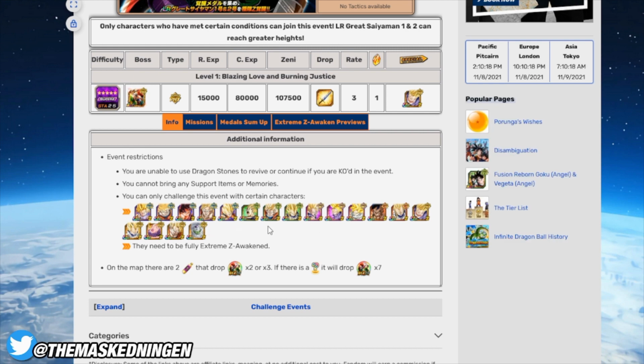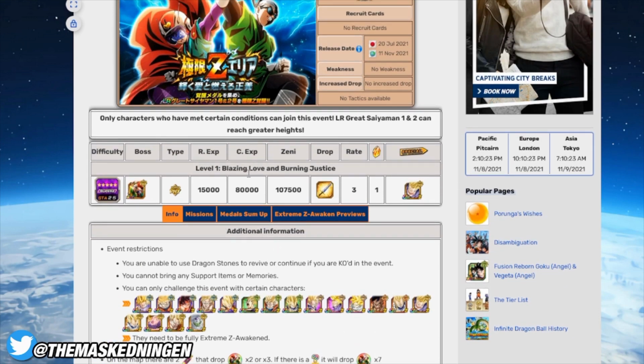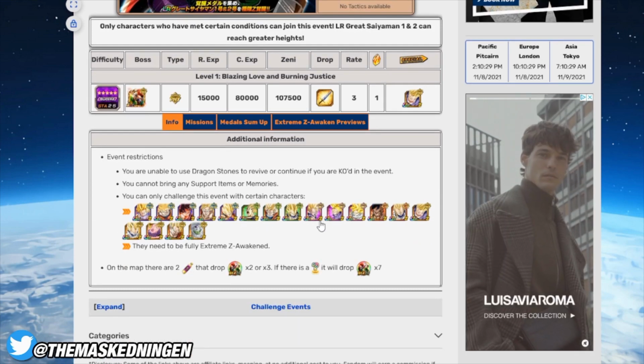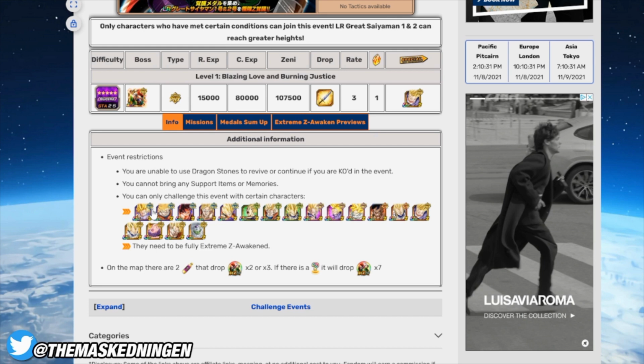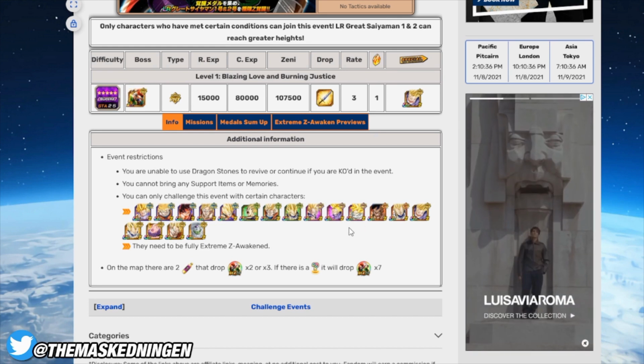Now, obviously, looking at the information on the wiki, we are actually getting the EZA for them slightly earlier in the schedule, I think, than JP, because as you can see here, the characters that it shows that you can use for this event, a couple of these guys don't actually have their EZAs on Global. In fact, we should be due.